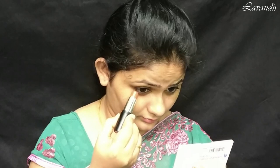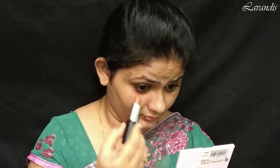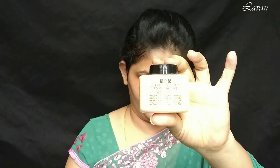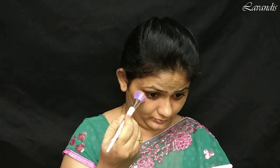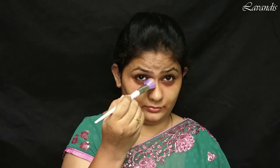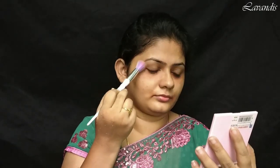Next, I'm going to color correct my face where I have dark circles and dark patches around my nose and mouth. For that I'm using this orange color corrector. I'm just gently dabbing it around my eyes and around my mouth. I'm going to set this corrector using a banana powder — this banana powder is from the ADS brand. I'm taking it on a brush and gently setting it all over the face wherever I have applied the orange corrector. This will help my foundation not turn into an orange color.